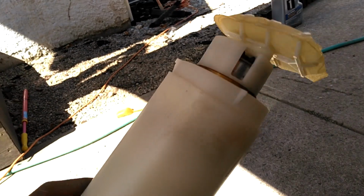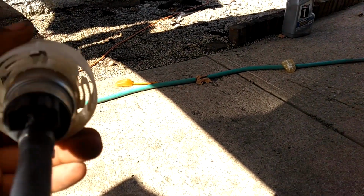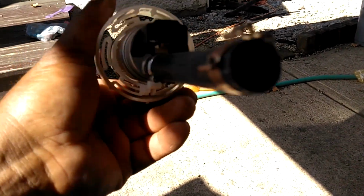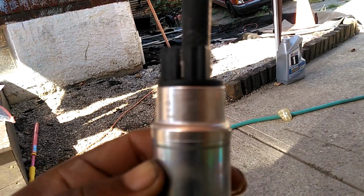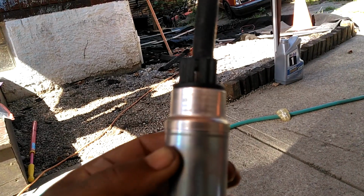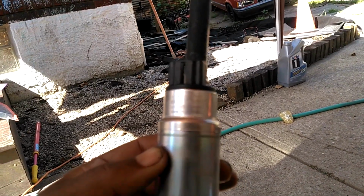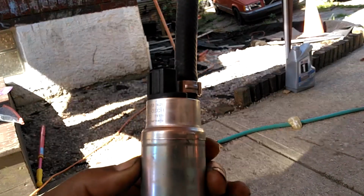We're going to go ahead and pull this out. It should pull right out now. Pried the sock off. It popped over there. Now this should just pull right out. Sometimes these pumps that you get to replace them are bigger than this hole, and you have to cut some of that plastic away. So we'll see what's going on with this one. So here is a Bosch pump. It's got 79119 on there, and the long Bosch number, it's got 0 580 453 420.